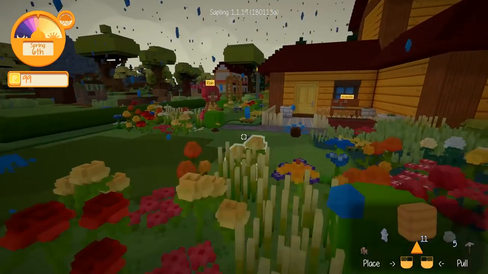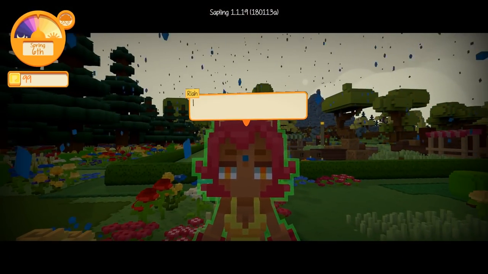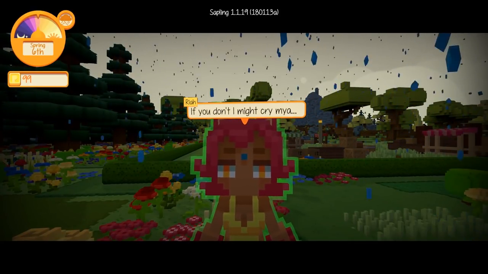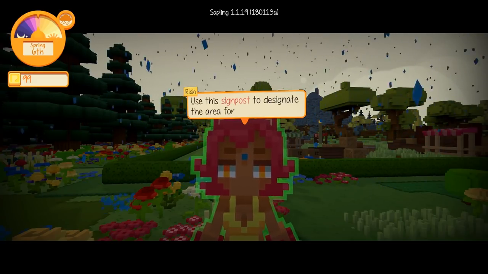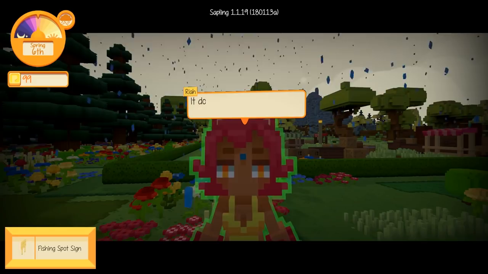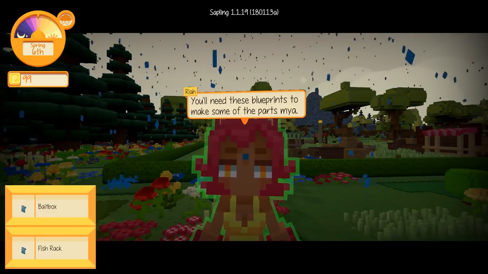Hello, whoever your name is. Hello, Riah. Hello, it's me. I need you to build a fishing spot. Ah, this is it. If you don't, I might cry. Meow. You don't want that, do you? Use a signpost to designate the area for it. You can build the pier on a pond or the ocean. It doesn't really matter. Just let me fish! You'll need these blueprints to make some of the parts.